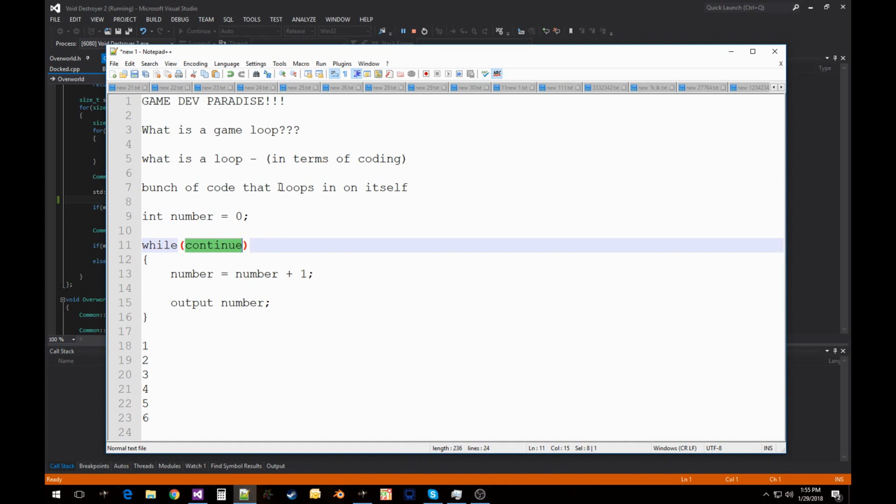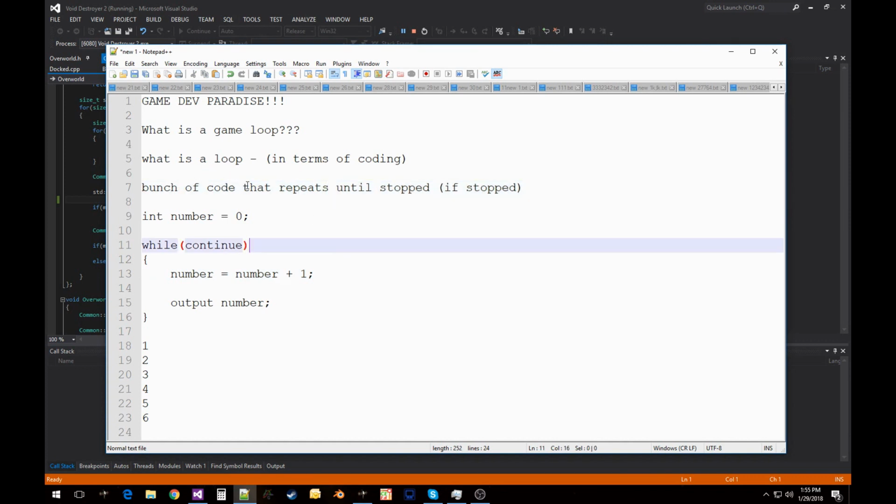A bunch of code that loops in on itself. Not sure if there's a better way to phrase it. Maybe repeats until stopped is a better way of saying it.